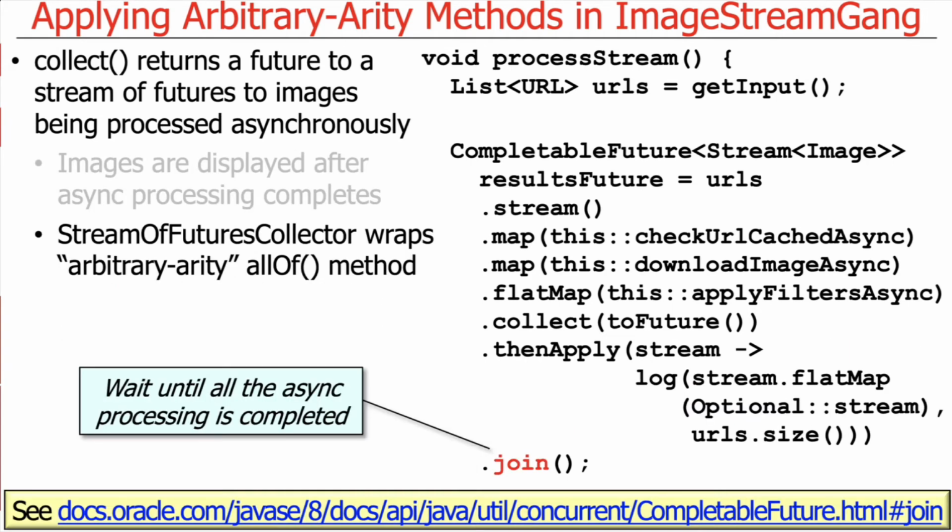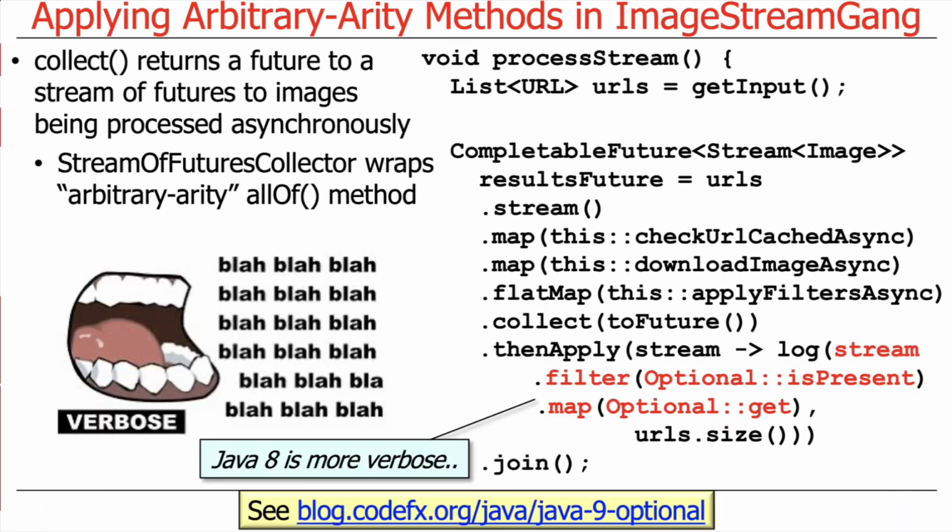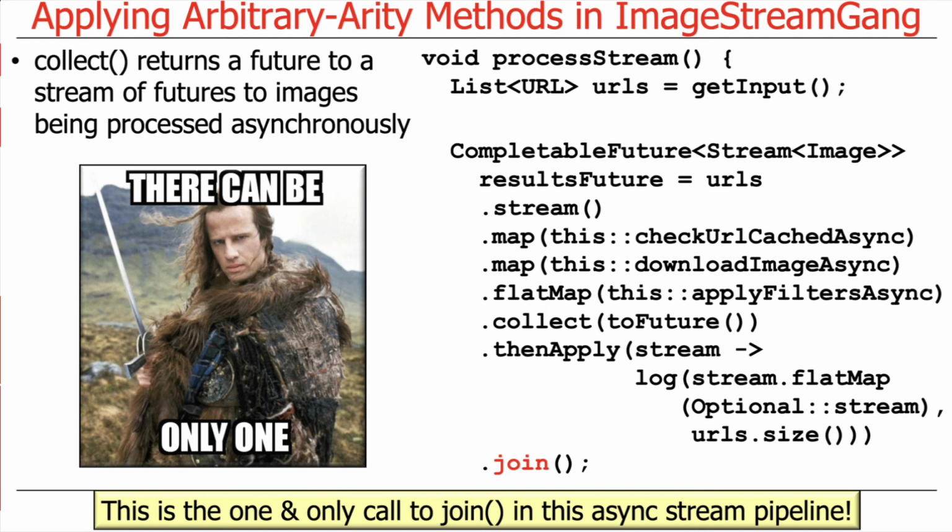And then finally, at the end of all this stuff, everything else has been running asynchronously. We call the join method. That waits for all the asynchronous processing to complete. Once again, just to reiterate, for those of you who came in late, join is something that you should use sparingly, if at all. We have to use it here because we don't want to run off the end of main, because it's a console program. But nevertheless, join will block. We want to avoid blocking as much as possible. We have to block in this case. You're usually better off using things like completion stage methods instead of calling join, but we had to call join here. And there is only one call to join in this entire async stream pipeline, which is very good.